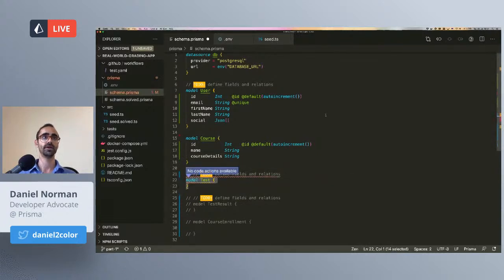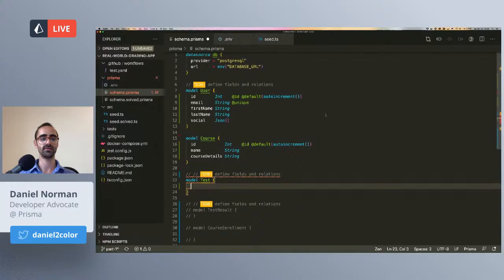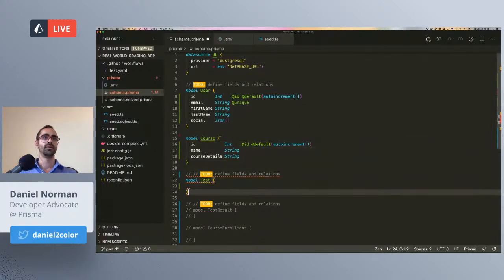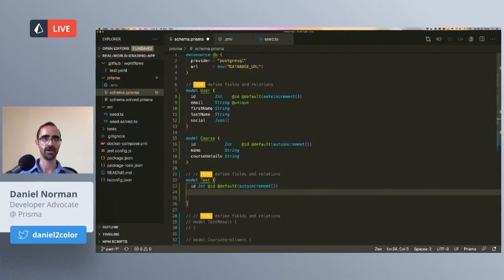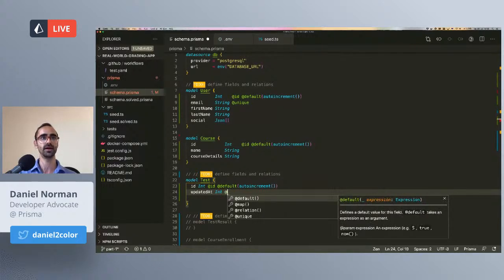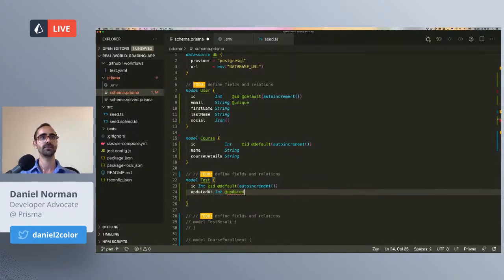And now we get to test. A test will have an ID as we had before. Always a bit fun with a bit of good old copy pasta. And then a test also has an updated at. This might be relevant in the context of, say, a test changing its date, so it's really interesting to see when it was updated. Whoops, sorry, that was a DateTime.